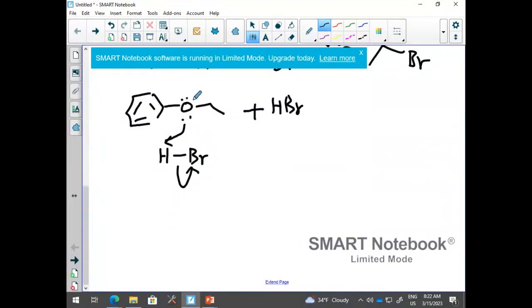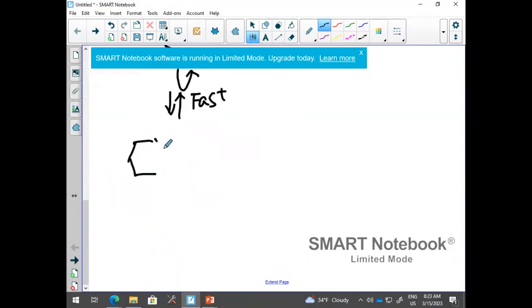So this protonation, because the ether oxygen is the most nucleophilic atom, because it has highly concentrated negative charge due to having two lone pairs only. And HBr is a strong acid, so this is a very fast proton exchange reaction. So it leads to a protonated ether. And this protonation still gives you the same effect we have seen earlier. So it increases the positive charge on these two carbons, because protonation makes oxygen more electron hungry.